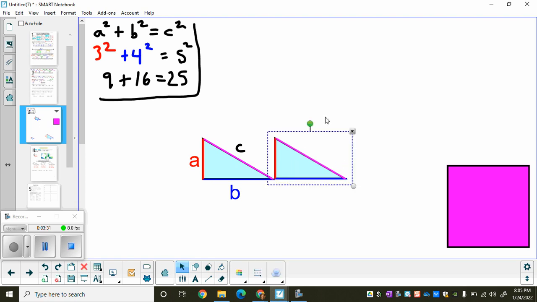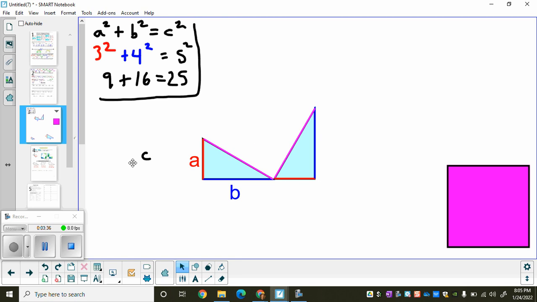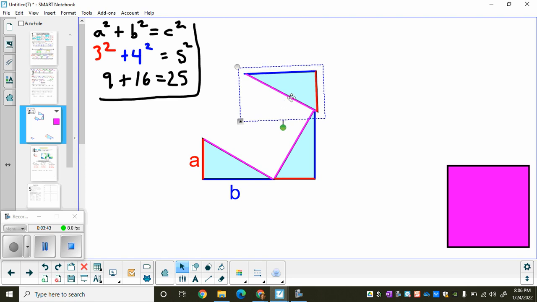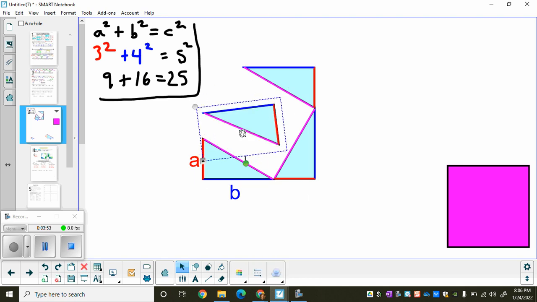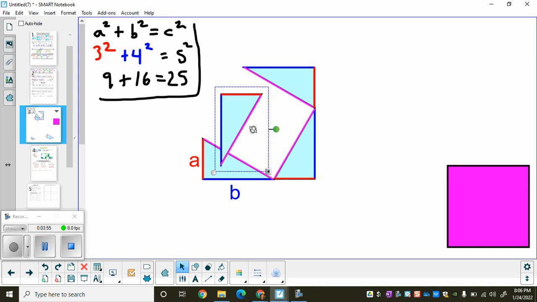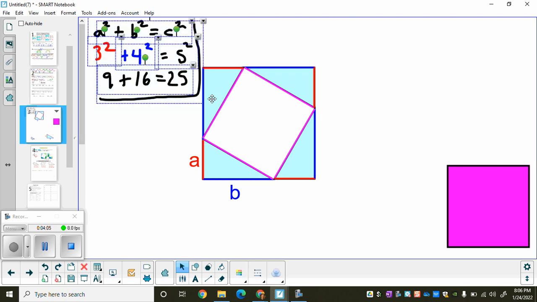And just bear with me while I actually take the triangles here, and I'm going to build something different. Let me get rid of this real quick. So all I'm doing right now is something that you guys are actually going to be doing once you get to 9th grade. And in 9th grade, you have to actually prove everything that you know about geometry. So this is me kind of giving you an example of what 9th grade geometry proofs look like. I got to prove something that I know to be true. Now again, the thing I know to be true up here is that a squared plus b squared equals c squared, and I'm getting ready to try to prove this to be true, okay?